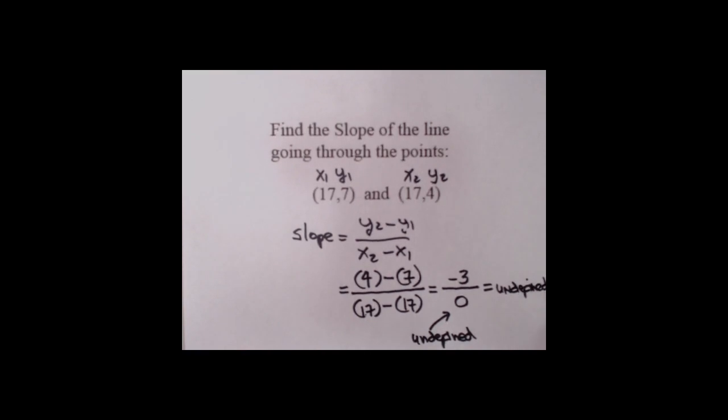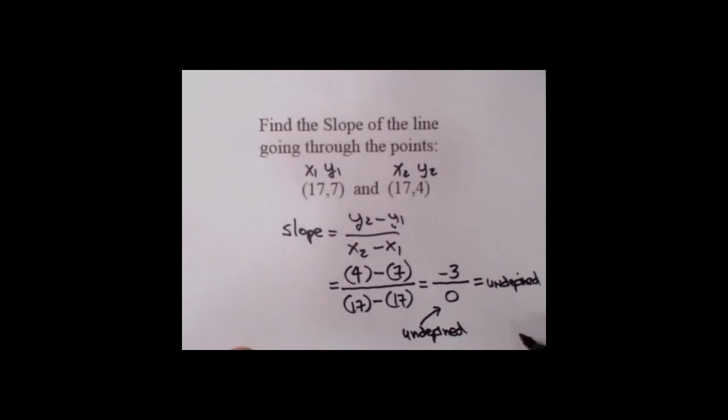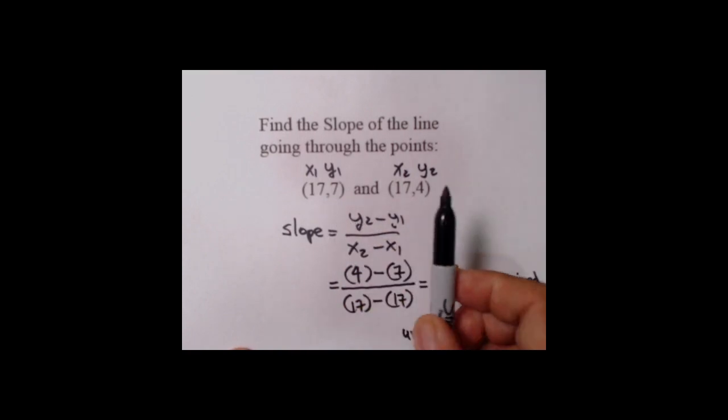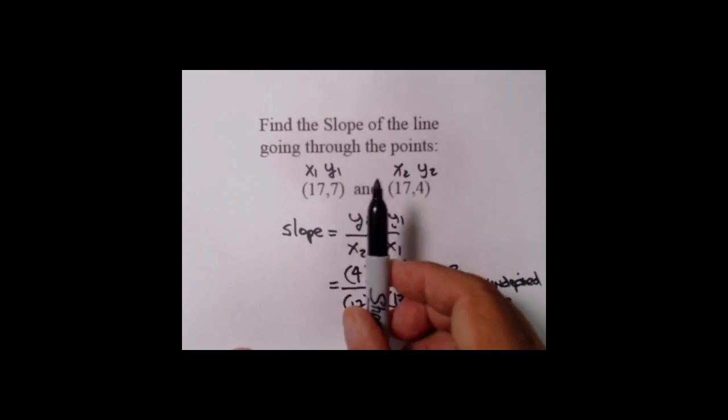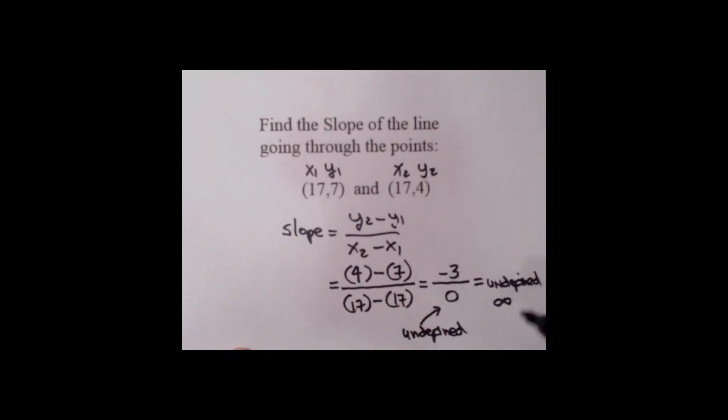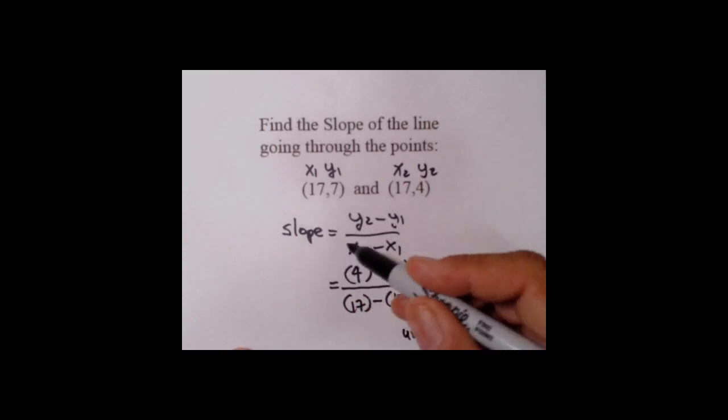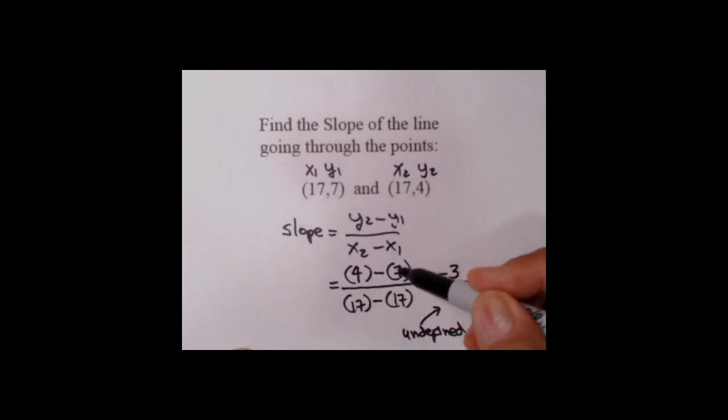You could say that it equaled infinity if you wanted. Here's the key: if we were to graph this, it would have the same X values, and it would be a line going straight up in the air. We know from earlier that any vertical line on our XY graph has a slope that's undefined. Here's how you find it when you do the slope calculations given two points: you end up with the denominator being 0.